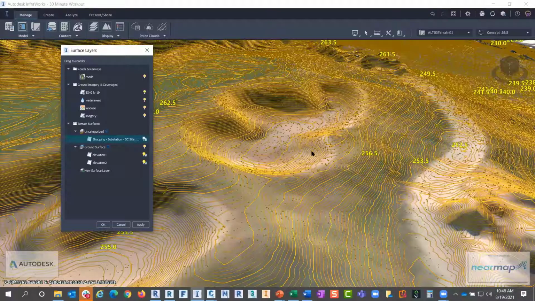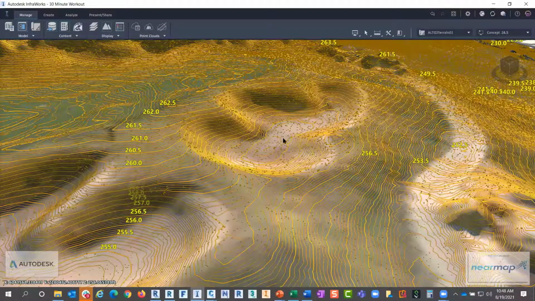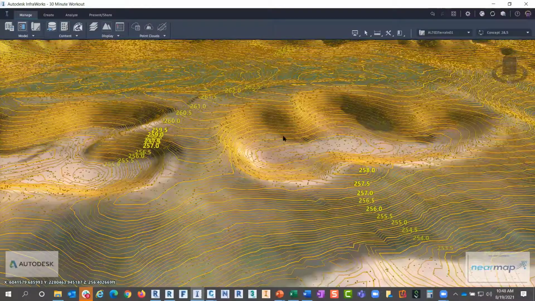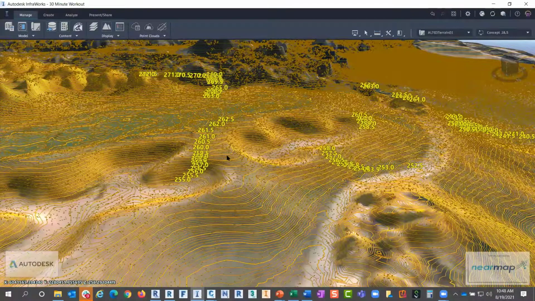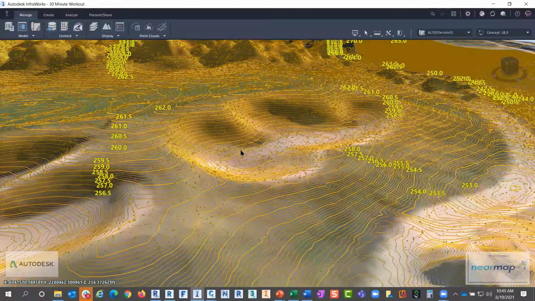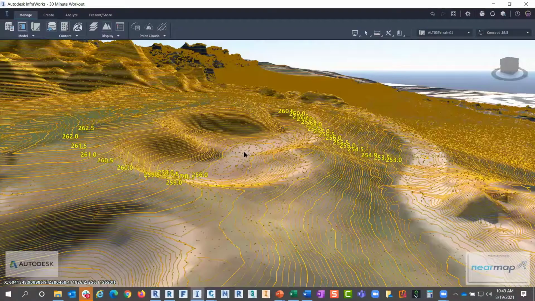So we dismiss the dialog box after that was created after the 2 minutes and 20 seconds. And then I just drop it down here to be part of the actual ground. I turn it on, hit apply or OK, whichever. It's already there. So this is the result. And that's exactly all that was necessary, is to take a surface and ultimately generated from a point cloud and have it be populated into the main portion of your InfraWorks model.